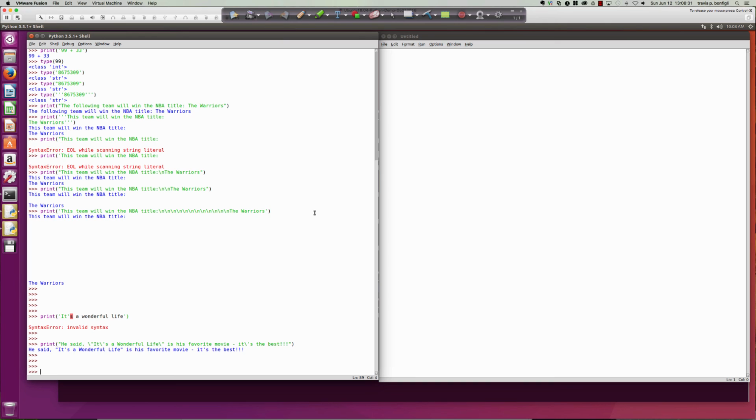It's the best. And so if you wanted to use the literal single, double, or triple quotes, all you have to do is use the backslash character prior to the single, double, or triple quotes, and it's going to escape the special functionality of that character inside of a string literal.